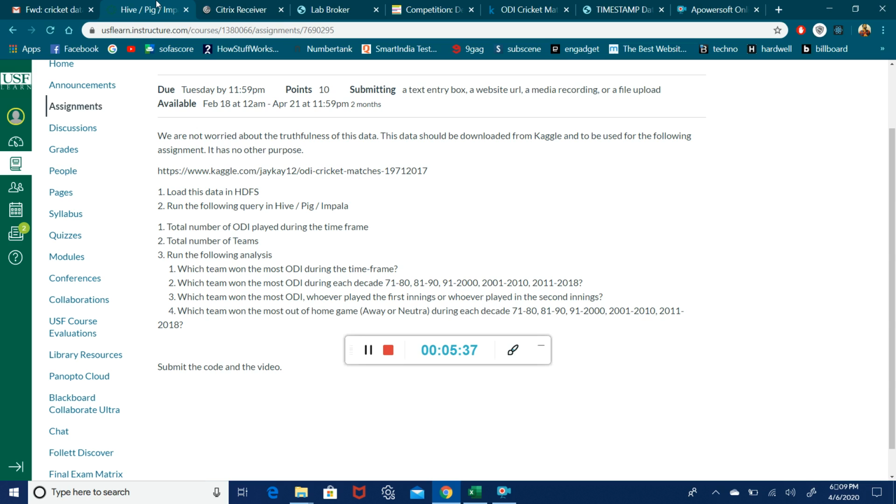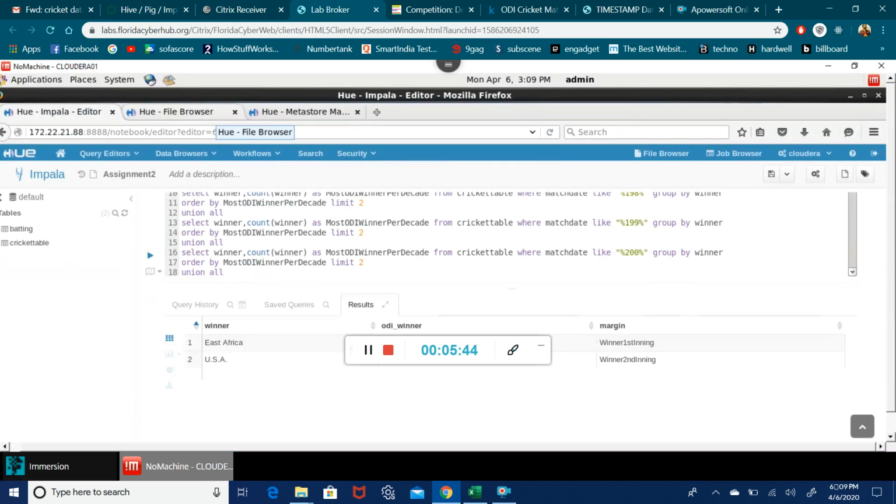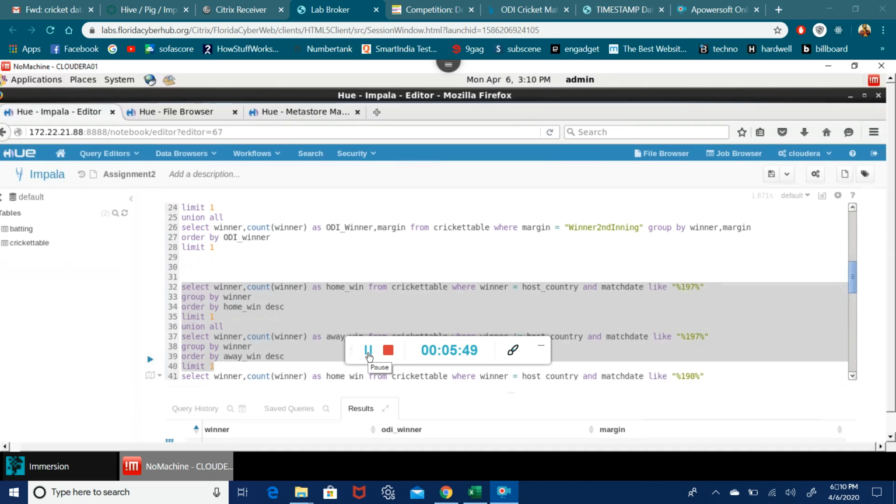Let's go to the last question: which team has won the most out-of-home games in decades. We are going to do that now. Here I'm selecting the winner as home win first, and I'm filtering these results where the winner and the host country are the same, because if the country hosted the game and won, I'm collecting those results and merging with the opposites.